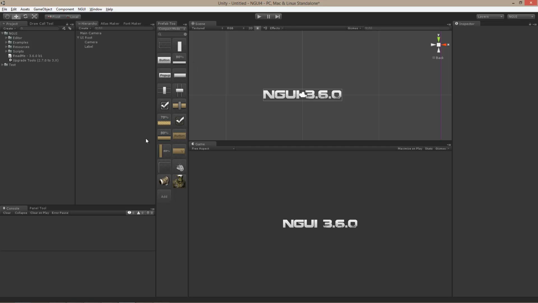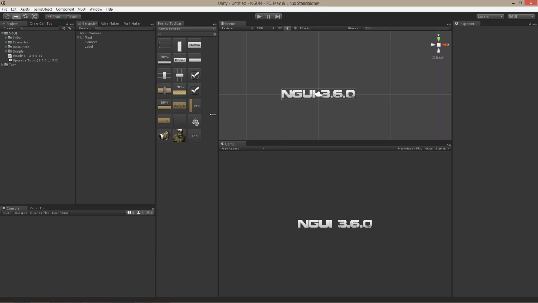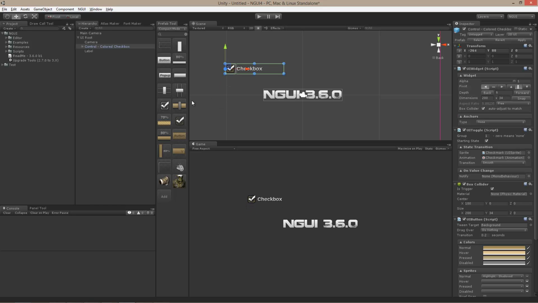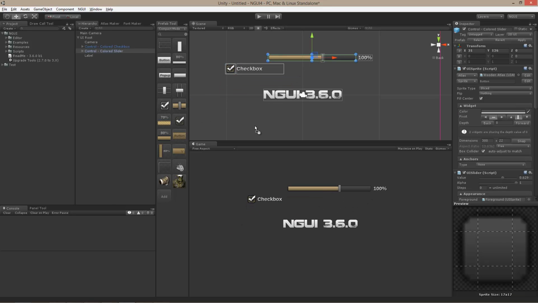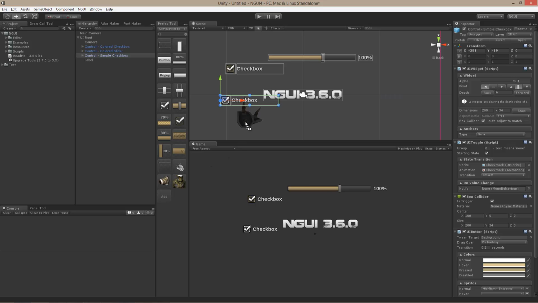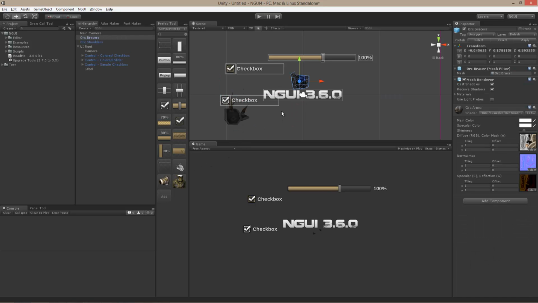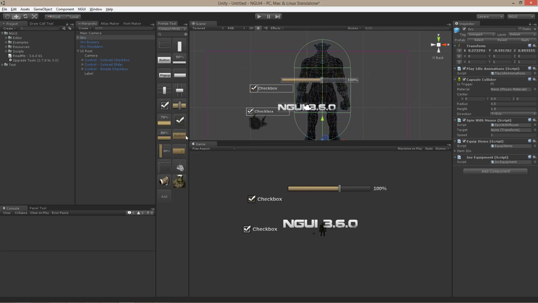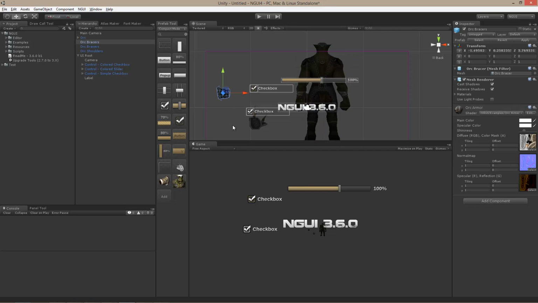It is basically a window that you can position and resize however you feel like, where you can drag prefabs onto and out of to conveniently create user interfaces, or just any scenes using regular game objects if you prefer. It is completely customizable and it is not limited to UI, obviously, as you can see by these 3D objects here. What you put on the toolbar is really up to you.